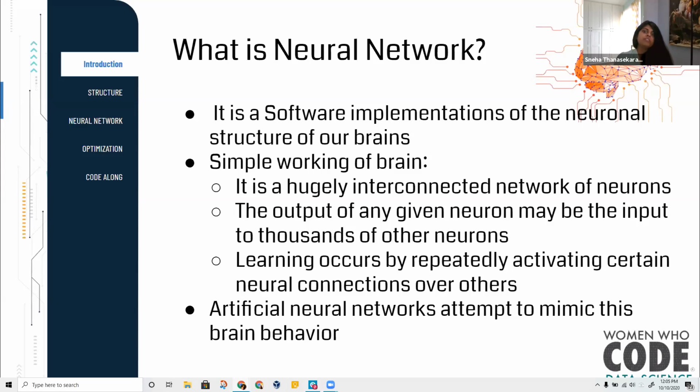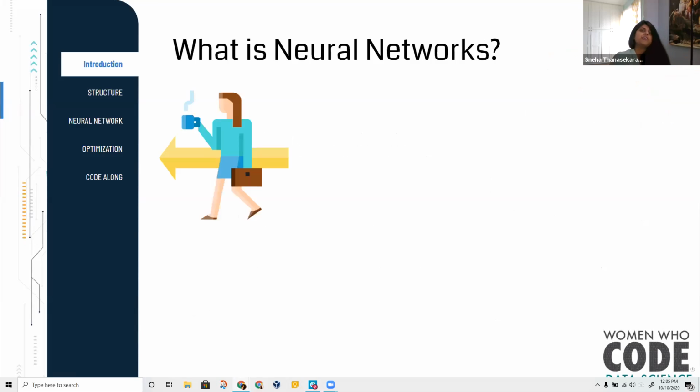And thus, we are able to perceive things like spotting a balloon in the sky or smelling something nice. Similarly, the artificial neural network attempts to mimic this behavior and gives us various answers based on underlying patterns detected by these neurons. Now let's try translating that into a problem.